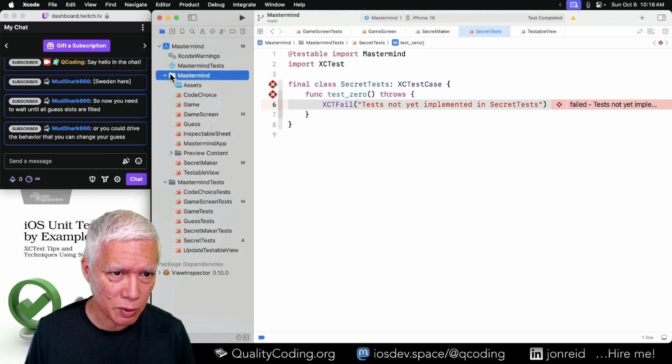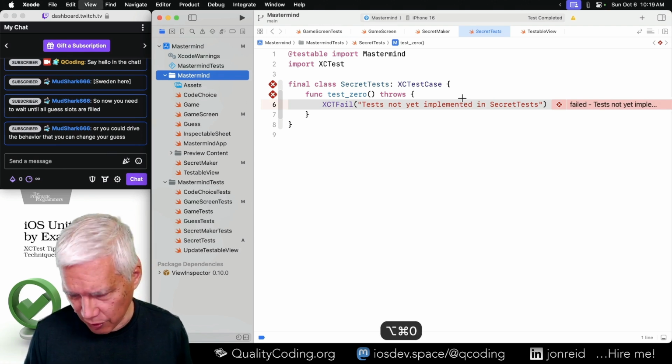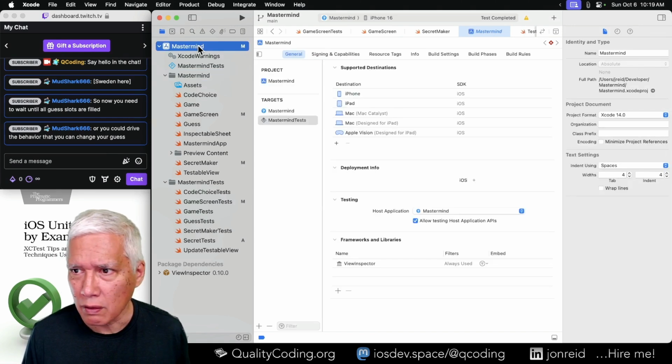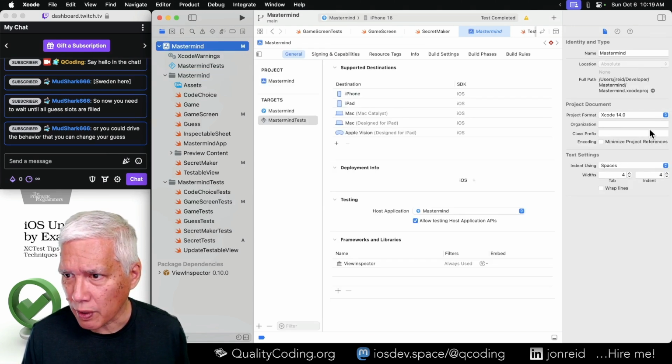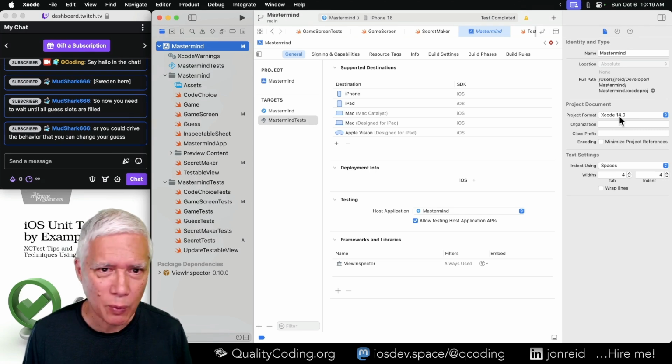I mean, these aren't groups, they are folders, but I think there needs to be a switch somewhere around project format. Is that it, I wonder? It's more than that. I think that's the actual format of the project file. We'll come back to that.